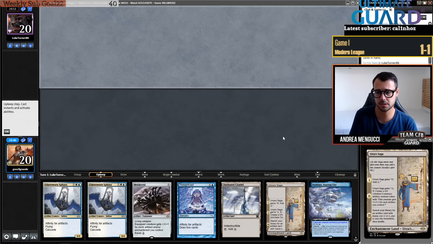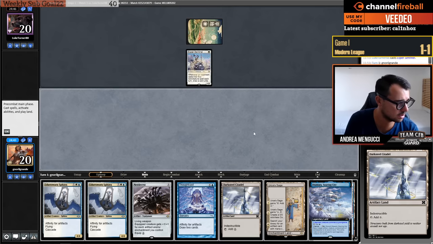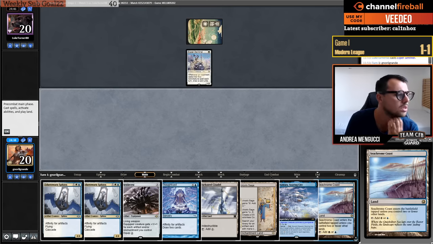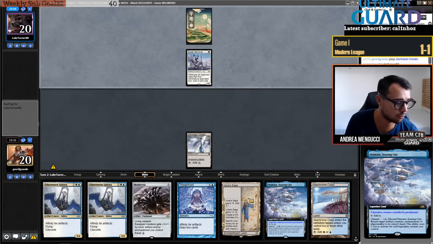Good games, good games. Plains, Esper Sentinel, alright. Draw. Seachrome Coast. Okay. I believe this is my third land. Sorry, fourth land.